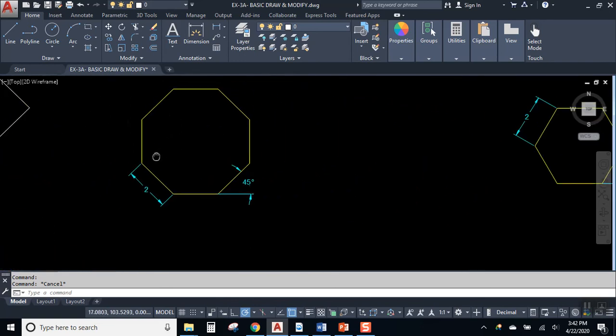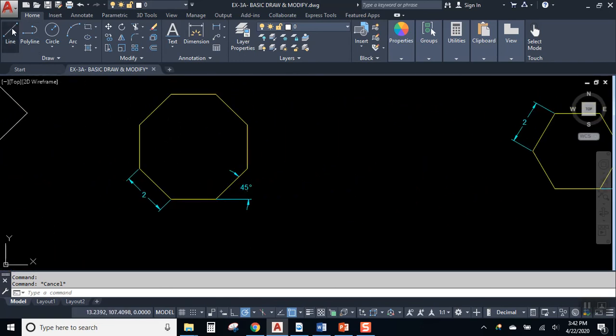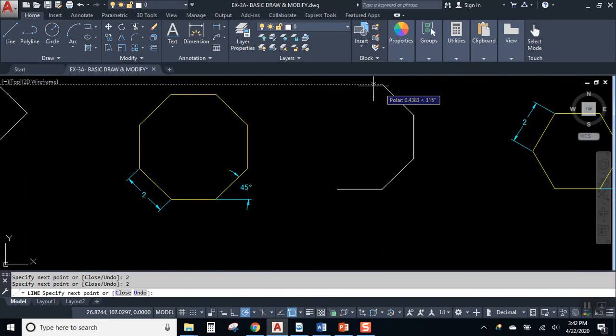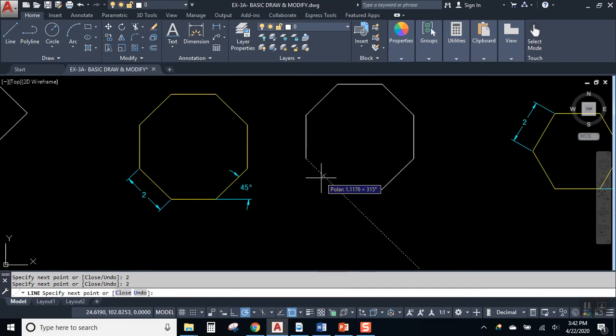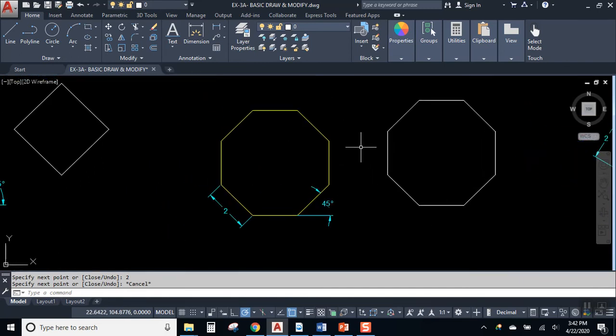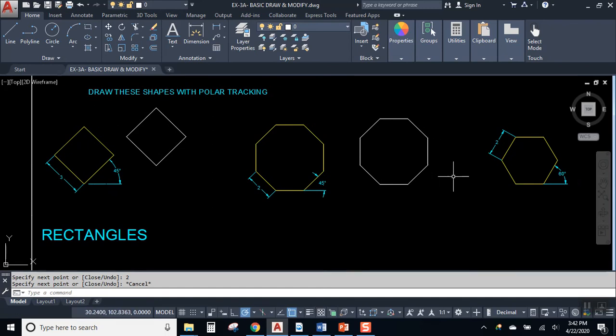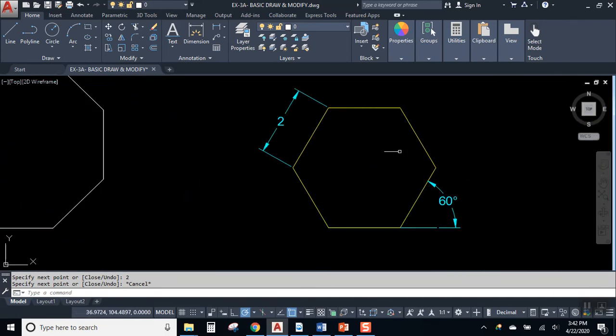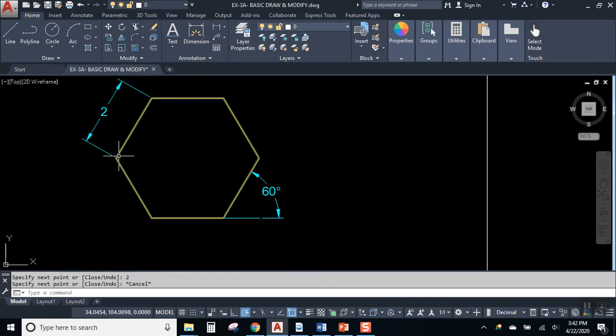We could use the 45 degree angle again to draw my little octagon here. 2 inches to the right. 2 inches at 45. 2 inches straight up and down. 2 inches at 135. Right, I'm going to just make 2 inch increments all the way around as I construct my geometry and draw these guys with some lines to create some geometric shapes. Okay. Very nice. Now the last one here, this hexagon, still 2 inches on the edge, but notice the angle.